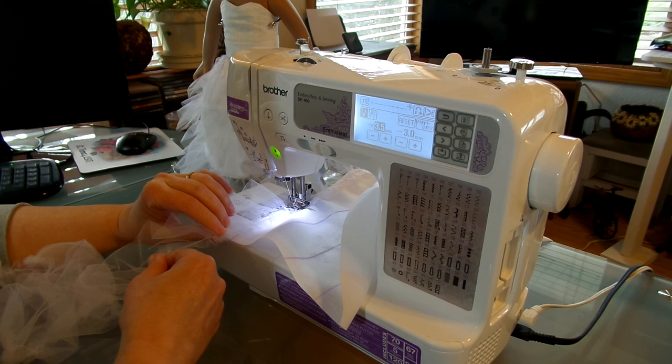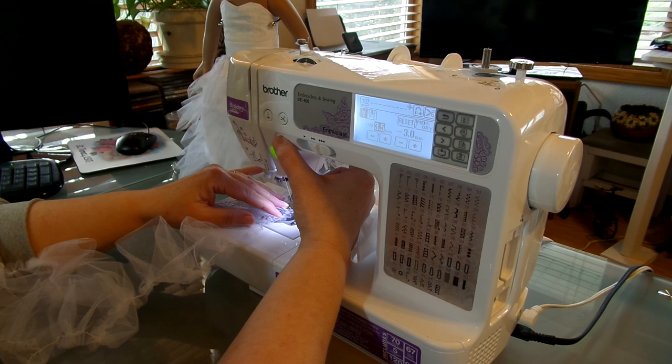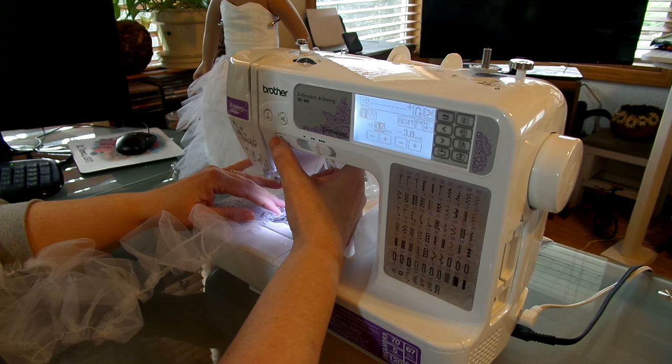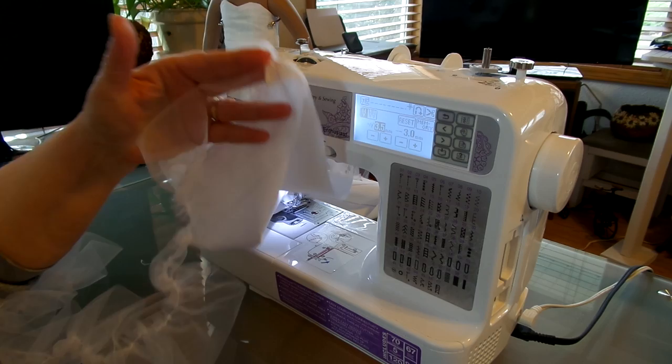Because we did back stitch every once in a while, you still may end up with a point where you're going to lose your stitching. If you want to avoid that, when you get to the end go ahead and back stitch — come off of the fabric and then do another back stitch and try to catch some of those previous stitches. That'll hopefully prevent you from losing the beginning of the next gathering section. So now we're just going to cut right down our tool.